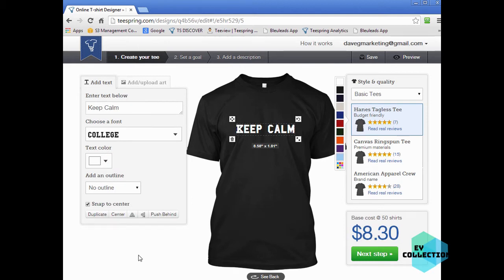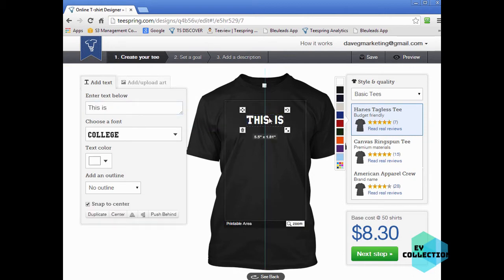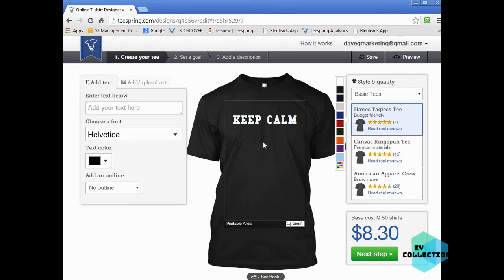Pretty simple to use, right? We can add more text here. All right, so once that's set, we can move it around. So you select it and you can change the text, keep calm. And then just left click somewhere other than that object on the shirt to add another text object.